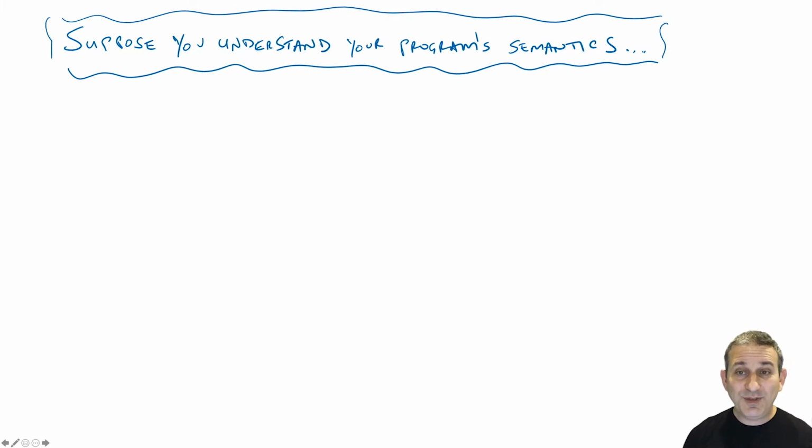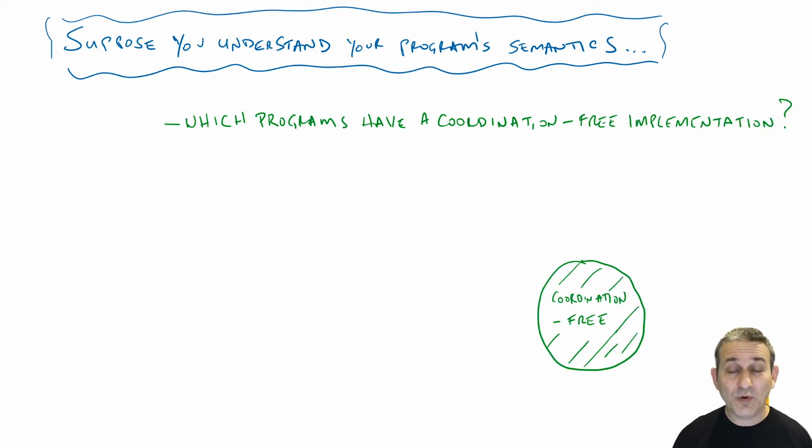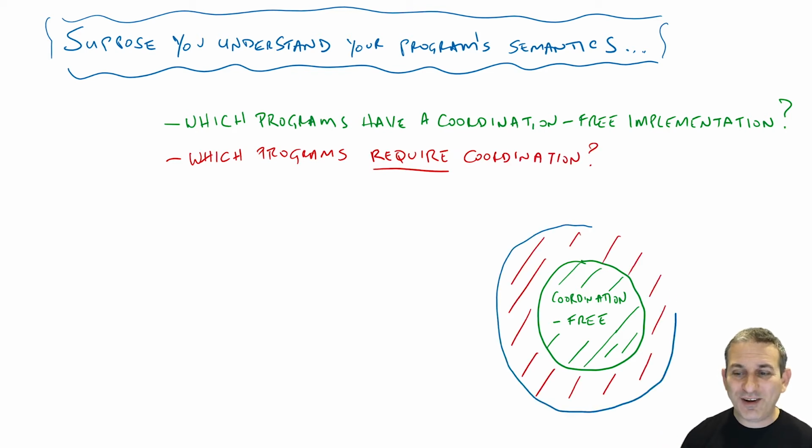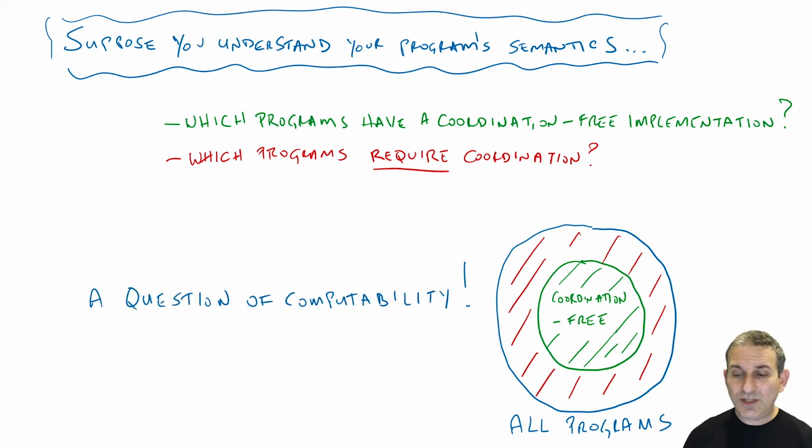So suppose that you do understand your program semantics. Which programs exist that might actually have a coordination-free implementation? These are programs we'd love to run in the cloud, right? Because they're coordination-free. All the other programs are programs that require coordination. And these are programs outside of the green circle that we'd rather not let developers build and run in the cloud. We have to be very careful with these programs to make sure that we don't try to scale them in ways that they won't scale and that we don't wait for them, right? And so this question, what's coordination-free and what's not coordination-free? Or if you prefer, which programs are red, they need all that Paxos and two-phase commit and nonsense, and which programs are green, we like them. We don't need any of that hard distributed systems stuff that makes us go slow.